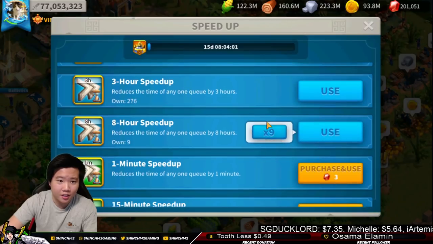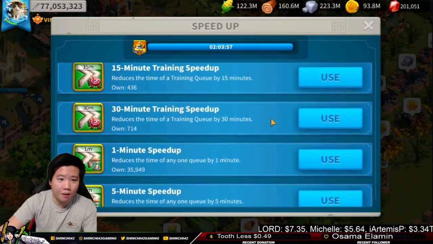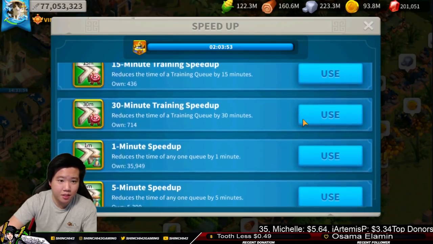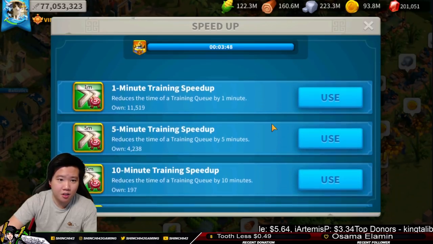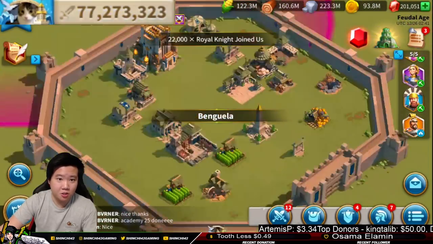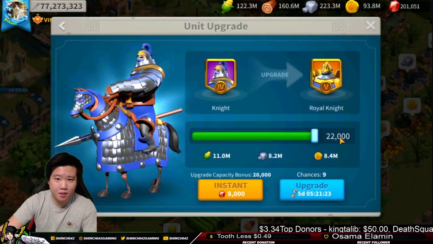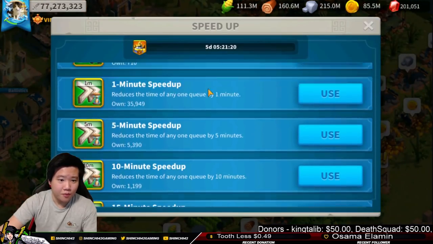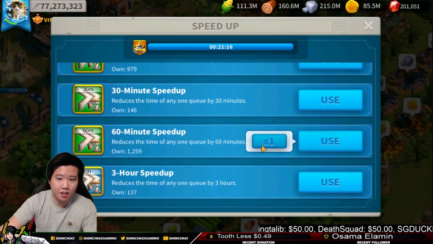More and more. I think we're gonna have to start to upgrade our units in here. 60 minutes. Okay, right in there. Alright, so I don't know. There's so much. I still have the Duke. Okay, good. Alright, we're gonna be upgrading. We're gonna upgrade maybe a good amount of this, 9 chances. We're gonna upgrade this. Wow. We still have 3 hour speed ups in here.